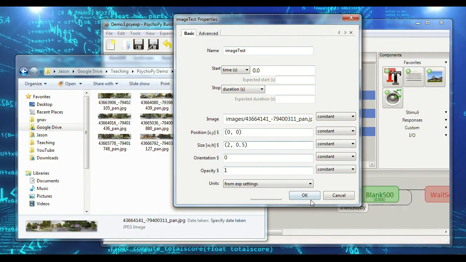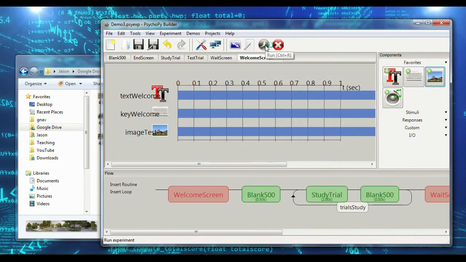So let's just say OK, and let's just click Run, and let's see what happens. Now the image is being displayed a bit more correctly. It still looks a little squished, so maybe it should be a little taller, but you can see that we have now changed the width to the entire width of the screen, and now we can effectively see the entire image.